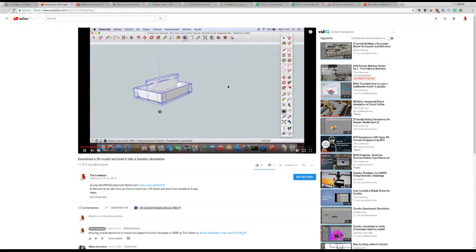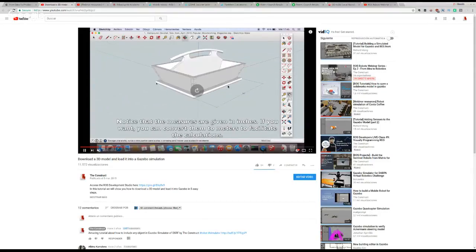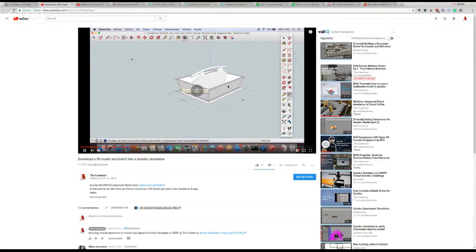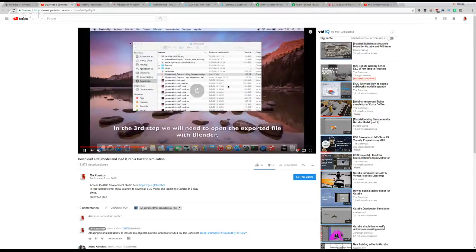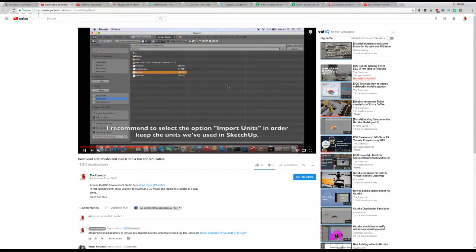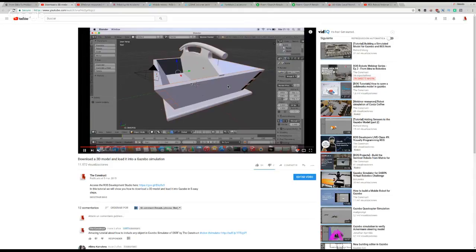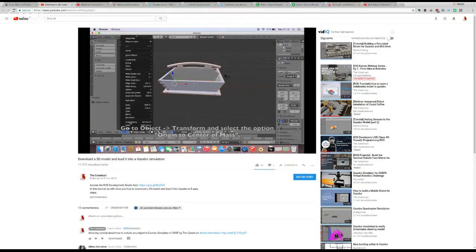We explain step by step how to do this. Then you export as a Collada file, and sometimes you need to open it with Blender and import from there. Finally, you may have to do some small modifications, depending on the model.